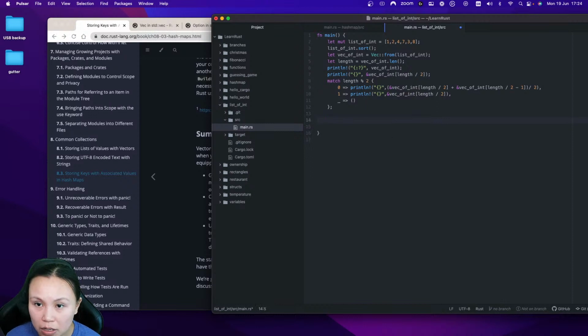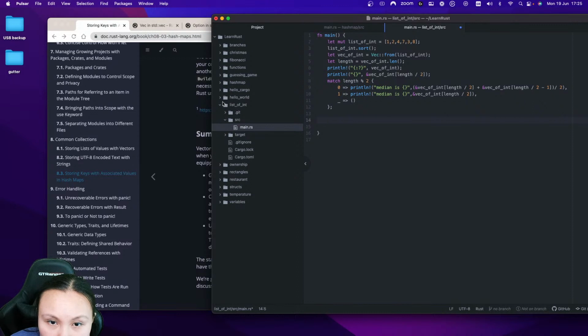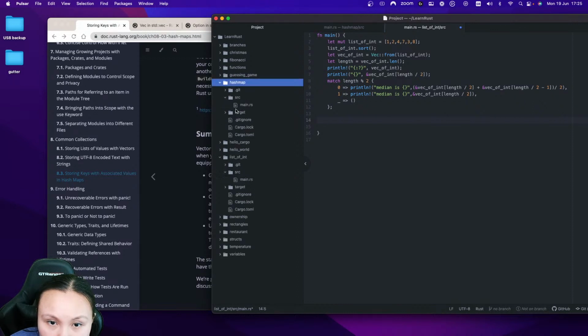So if I create, so this is median. Okay, doesn't matter. Just that, and then if I want to do a hash map, which we did before, right?